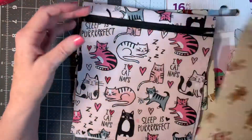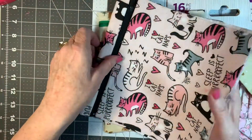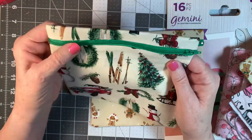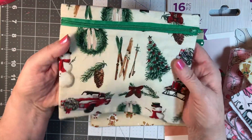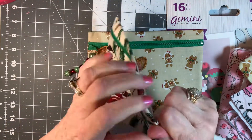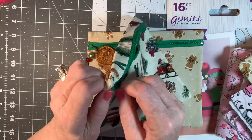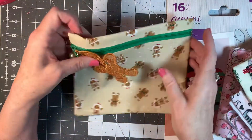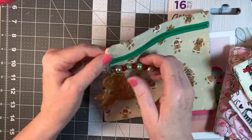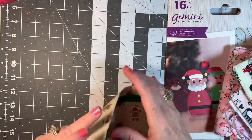I'm looking for homes for these. This one is a kiddie one and all I have to do is sew up the sides — it's really cute, I love the black with the pink. And then I have this one — this was almost one of the first ones I made, so the zipper got kind of wonky. I didn't send it out, but I was just learning how to do zippers. And then I have this one with the little gingerbread man, and I did put a little dangle on it. It's really cute.